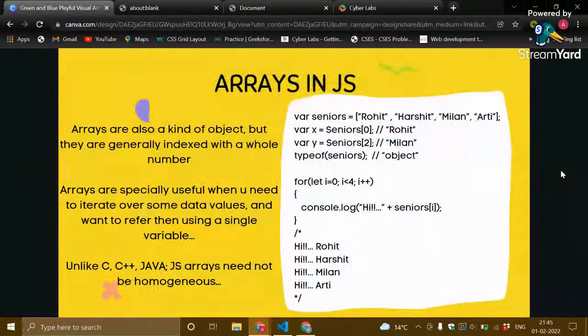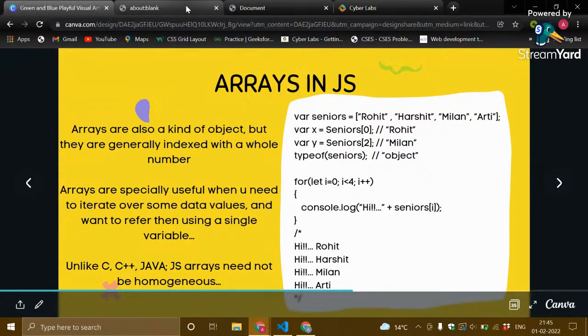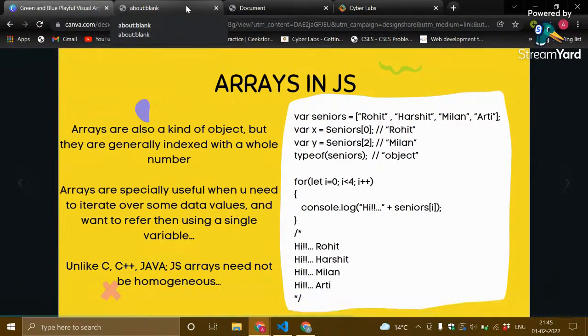So now let's move to arrays in JavaScript. So arrays are basically objects. But in objects, you saw that we had the values in the form of key value pairs, and the key could be anything.